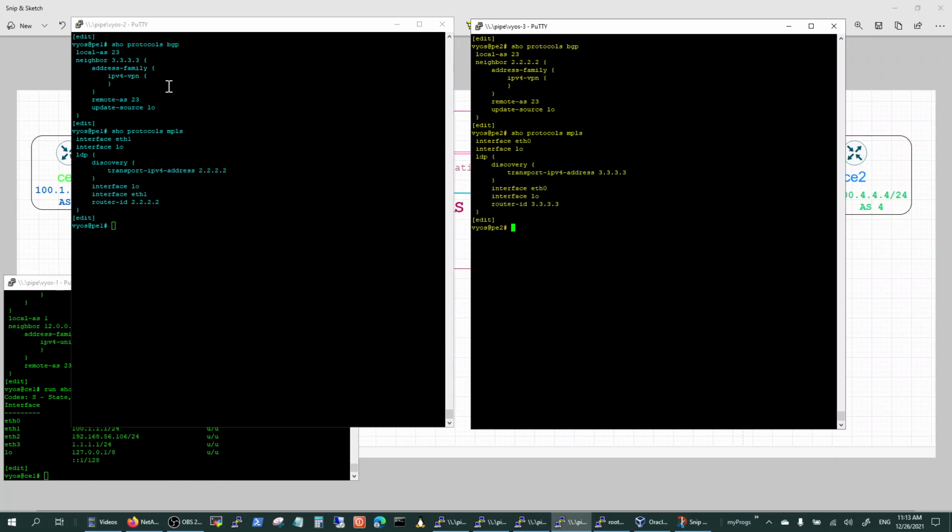So BGP facing the PEs facing each other is pretty straightforward. But now the MPLS part is where they're exchanging the labels, learning and distributing the labels using LDP. So you've got to do the MPLS LDP part and include the interfaces. And this command is necessary to make sure this is your own local loopback, not the other side's loopback.